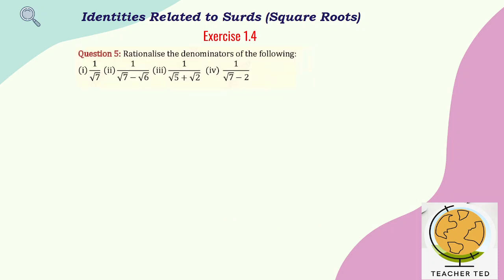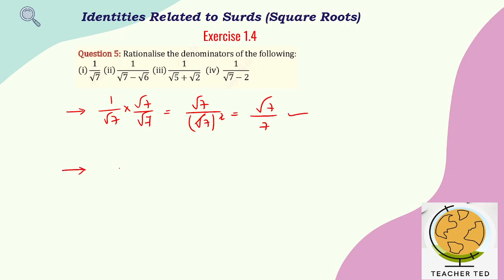For the next question, you need to rationalize the denominator. Remember the meaning of rationalization from my previous video. Rationalization is to convert the denominator from an irrational number into a rational number. So for the first question, it's very simple. You need to multiply and divide by the same thing which is there in the denominator. So it becomes root 7 in the numerator. Root 7 into 1 is root 7. Root 7 square in the denominator. Square and square root get cancelled. The answer is root 7 by 7 for the first question.